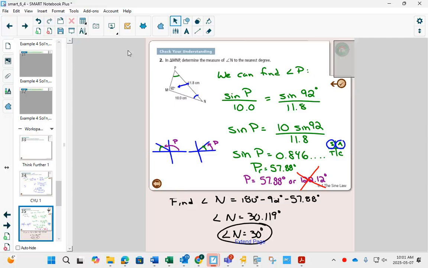So sometimes the textbook will say, well, based off the picture, you can see it's less than 90 degrees. But then they're going to give you somewhere they don't give you the picture, and then you have to consider both of the angles as possibilities. Okay, circle question number 4. Now I'd like you to take 5 or 10 minutes to get good at the sine law and its setup.